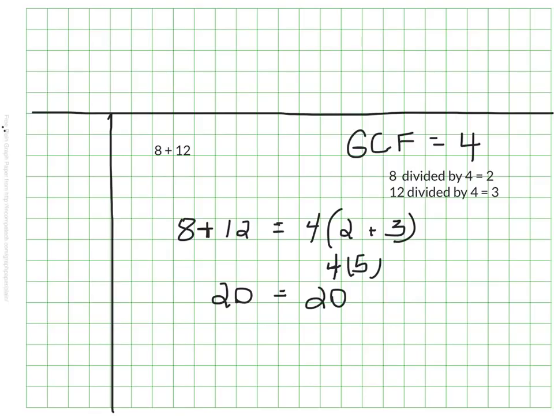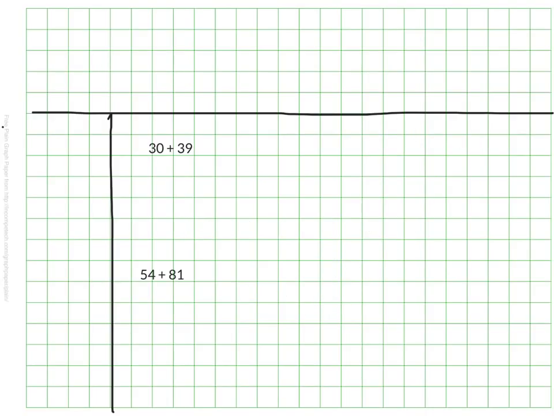On the next page here, I'm going to put a couple more practice problems. I want you to try to factor out the greatest common factor and rewrite the number sentence. So go ahead and try to rewrite these using the factor on the outside of a pair of parentheses to show that you see the connection between the two representations. Pause the video, give it a try, and then unpause it and we'll see if we agree.